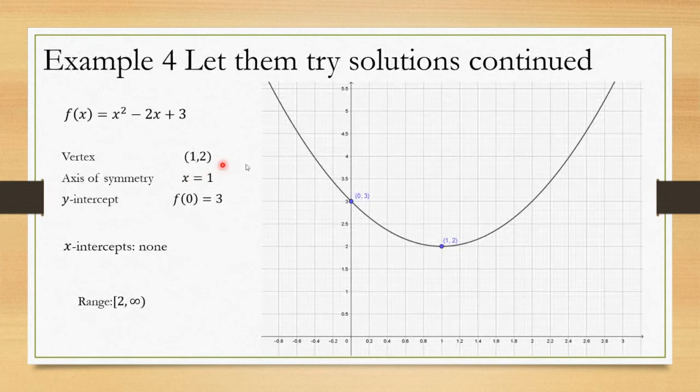So going to the graph, yeah, we can see that. So we have here 1, 2, that's the vertex, right? The y-intercept is 0, 3. It's opening upward. The axis of symmetry is x equals 1. Okay? As you can see. Let me get the pen. And the range, as we confirm here, is what we thought it would be, from 2 all the way up to infinity. Again, it's all y values, the range. All the possible y values.